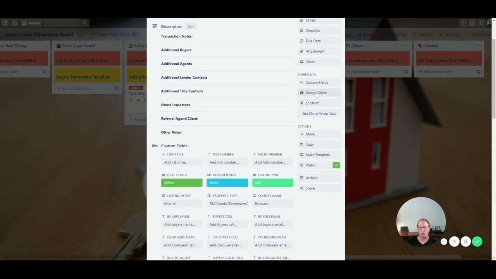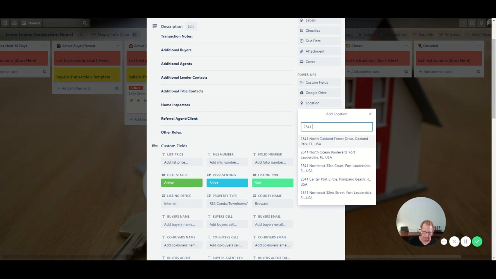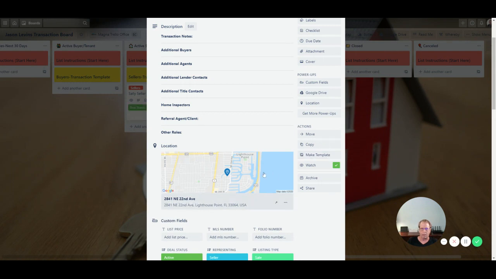If you're using Google Drive, go ahead and link your Google Drive folder for this account directly to the card. We showed you that previously. And you want to make sure at this point you know the address of the listing. That's right here in location. I always want to add the location of the property you're working with for your seller, and of course with your buyers. So, bingo, put it right in. This is a nice, great hot link to go along with it.